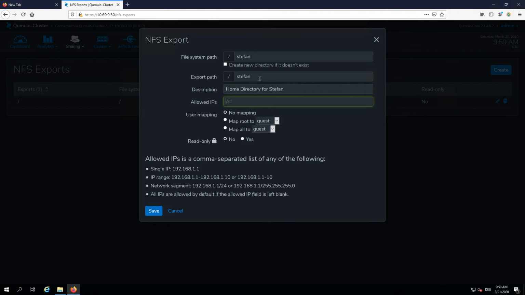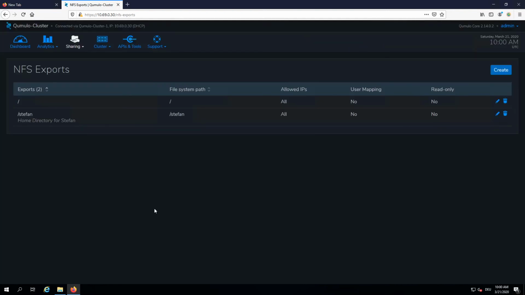Here I could restrict to a certain amount of IP addresses that are allowed to mount a share. I will not do that at the moment. I could also provide ranges. See the examples here. That's quite practical in certain environments for NFS 3. I could pick and choose some user mappings, which I don't do. They are mapped very securely per default, read only no. And so that was it. I'm clicking create, and here I got my export.